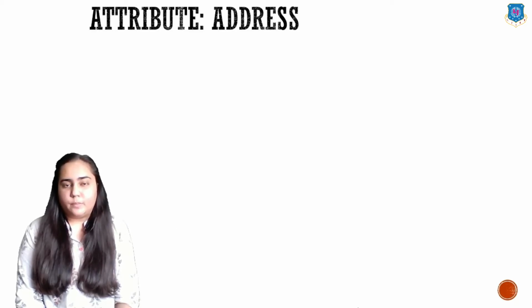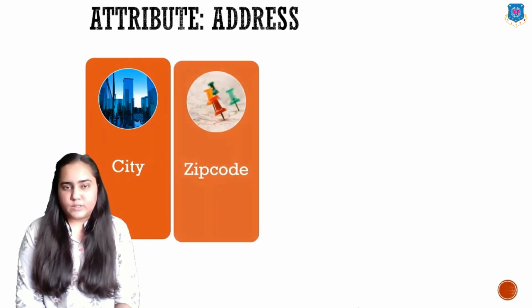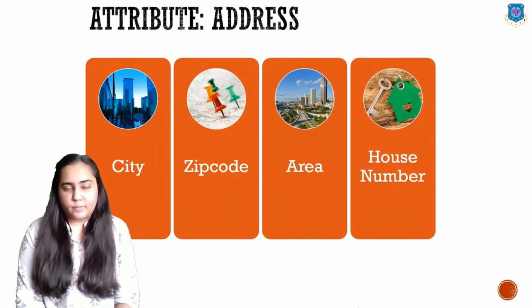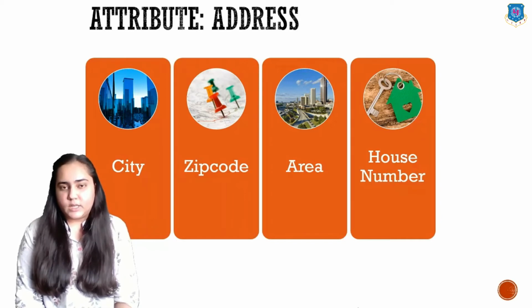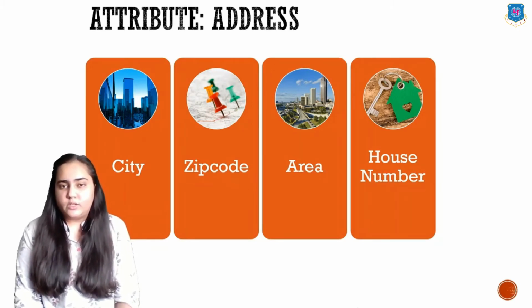Let's take another example of a non-atomic domain. So consider that you have an attribute called address, which can be divided into city, zip code, area code, and house number. Now, because the address can be divided into so many different parts, you can say that it is not indivisible, it is divisible, because you could always store all these things in separate columns instead of storing them all together under the address column. And you could also create a separate table to store just the address with all these separate columns. So this is again a non-atomic domain, and the other non-atomic domain we saw was children. So those are all non-atomic domains.